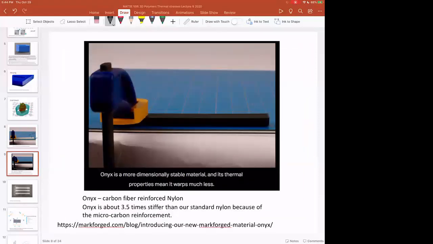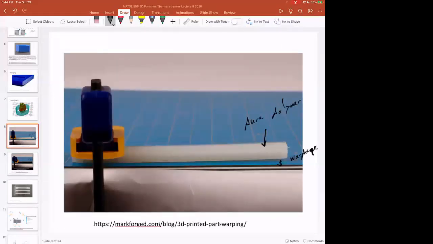However, when you use something that's a stiffer material, so this is a filled nylon composite, and I think it has carbon fiber in it. Yes, Onyx is carbon fiber reinforced nylon. It's about 3.5 times stiffer than nylon. And a stiff material will often warp less than a material that's more flexible.